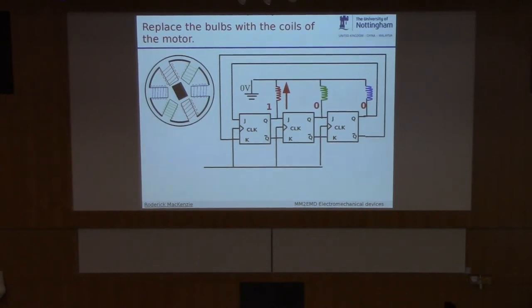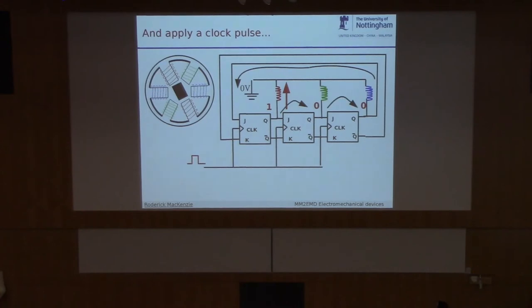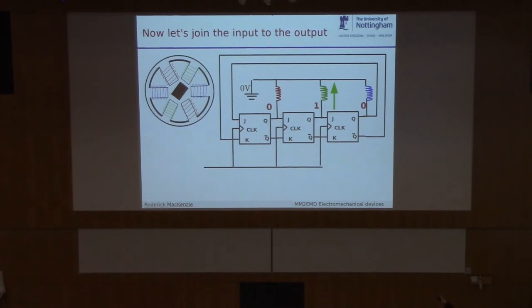So what happens when we clock our array of flip-flops is this flip-flop here sees this one on its input and transfers it to its output and remembers this one. This JK flip-flop sees this zero on its input and transfers it to here. And this JK flip-flop here sees this zero, because it's connected around there, on its input and transfers it to there. So what happens is we shuffle along our one on the shift register. And because now this flip-flop is on, this pole is energized, and we've dragged our motor around by 30 degrees or so.